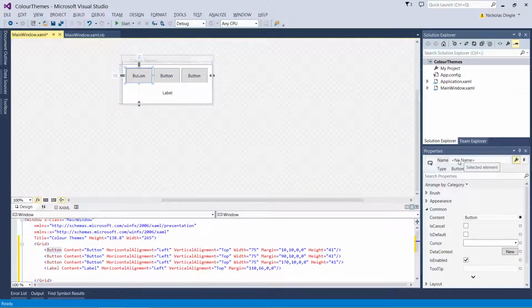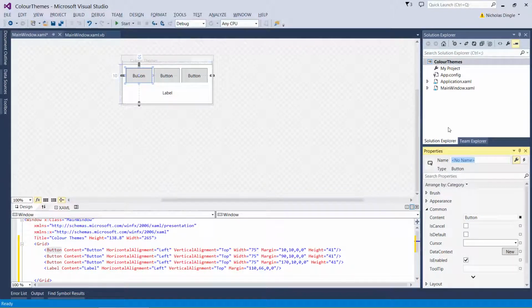Now, that's great because if an object doesn't have a name and you're not going to use it in your code, it won't clutter up your auto drop-down boxes or your auto-completes, all right? And I'll explain what I mean exactly in a moment when we get to the coding. But if it has a name, it's going to appear in your code quite easily in your auto-complete boxes, okay?